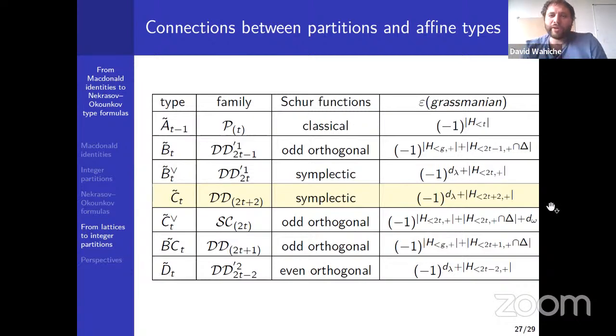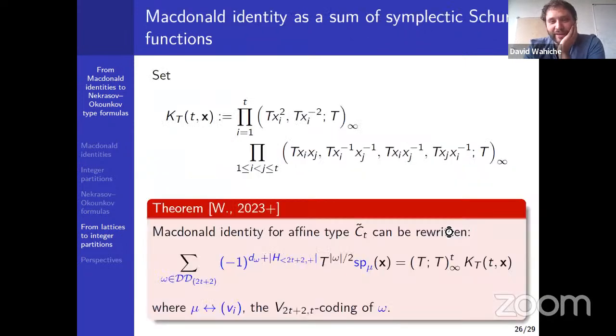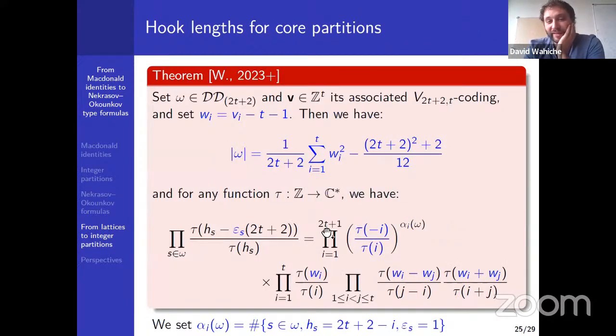So why do we need those kinds of things? We need them because when you are specializing the Macdonald identities for each type, you're going to transform the characters into products of hook lengths of this subset, this family of partitions. And you want to use a polynomial argument. So you need those statistics that do depend on t to be removed. And that's the beauty of this theorem: they disappear because of this part in the theorem.